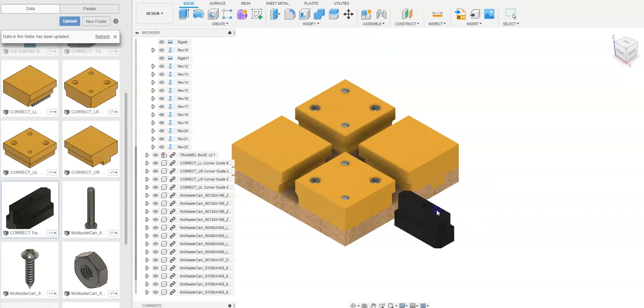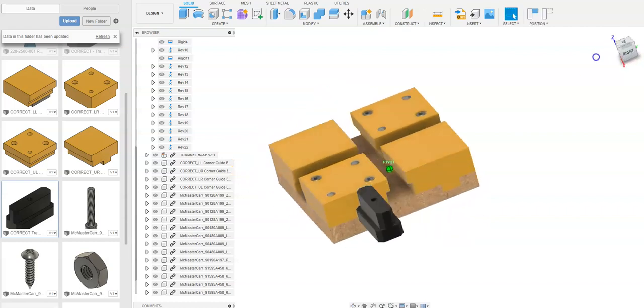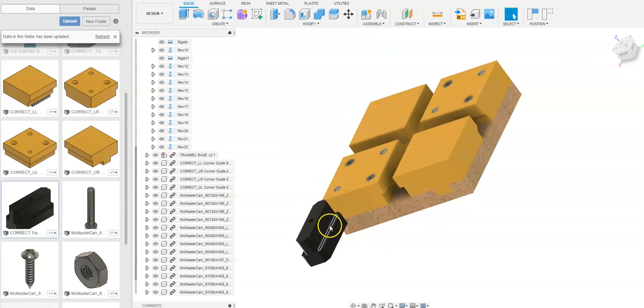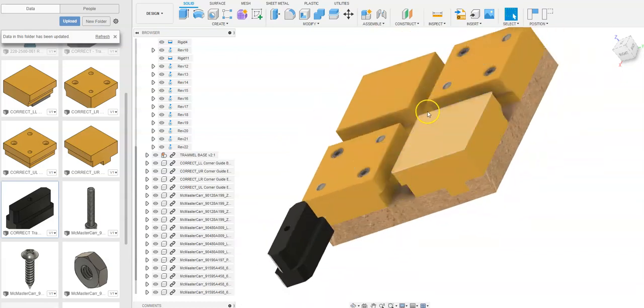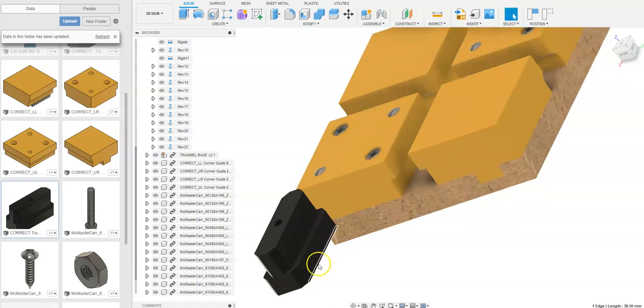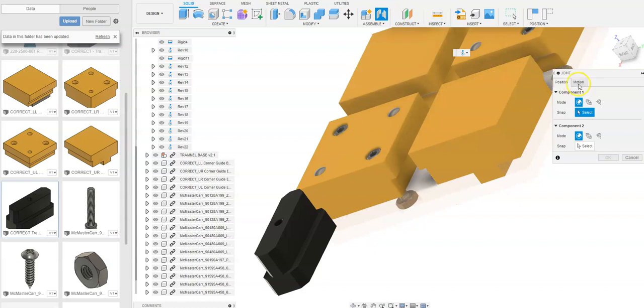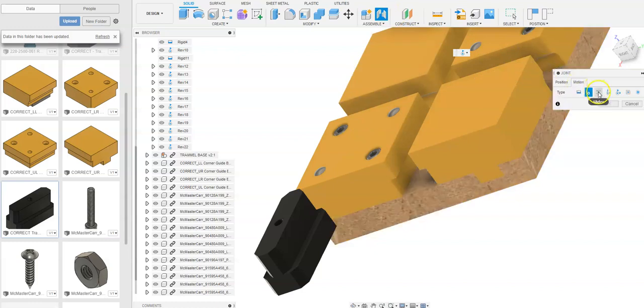And what we need to do is use a slider constraint, and a slider constraint is going to allow this black piece to slide through this cavity area right through here to another side. Now, what's tricky about using a slider constraint is deciding where we're going to start the origin from, and that can be kind of tough sometimes, but on these pieces we have these horizontal lines that are going to give us a guide. So we're going to go to joint, and we're going to go to motion, and we're going to go to slider. And I'm going to go back to position.